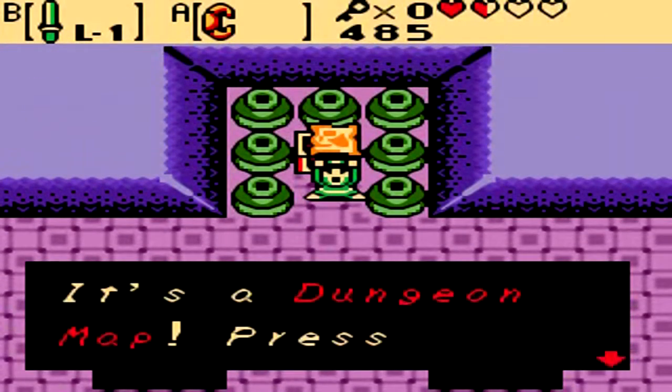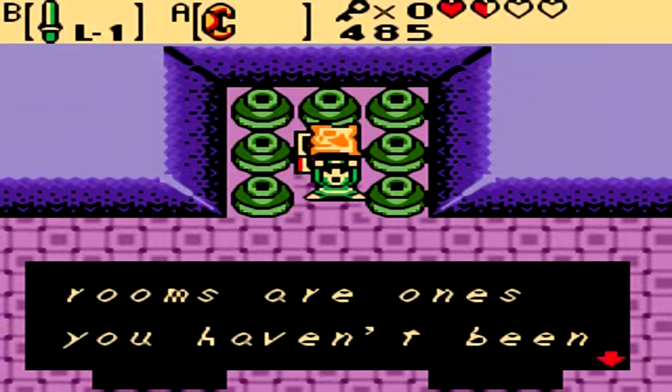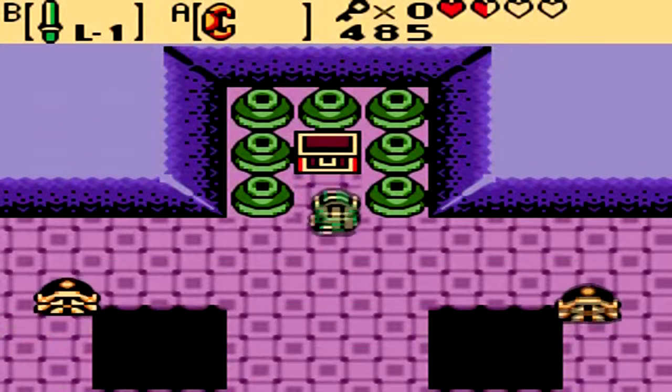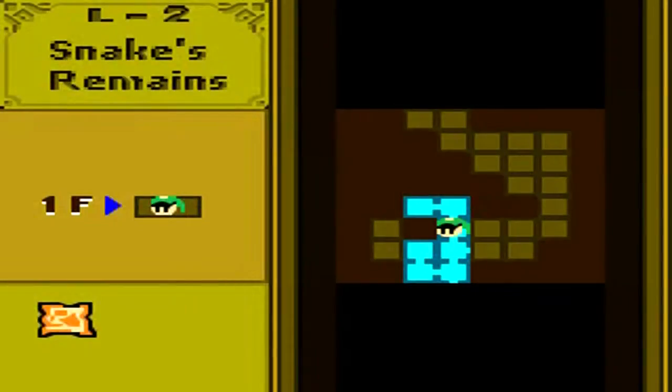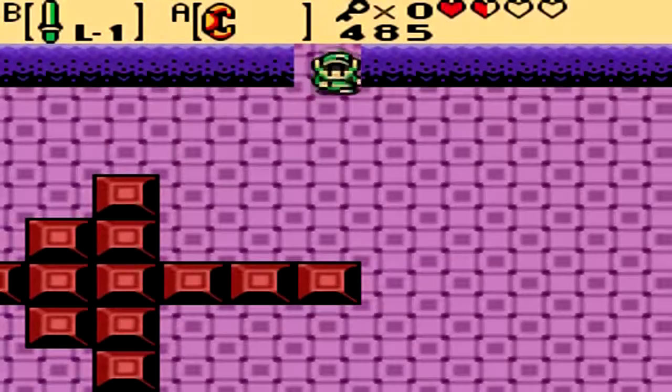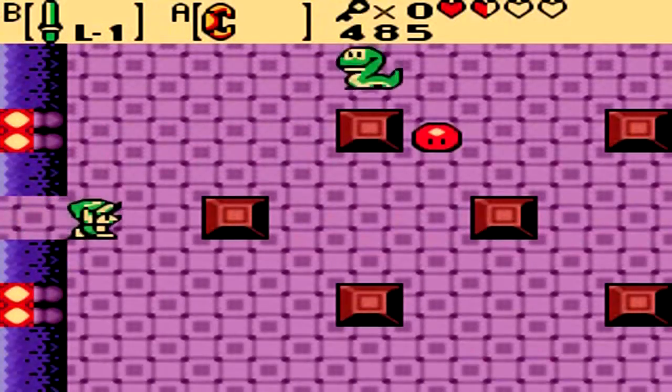So, alright, we got the item of the dungeon, and that is the power bracelet. It allows us to pick up things now. So you can go ahead and pick up these pots and open up that chest that those pots are blocking, and that contains the map. And if you look at the map now, that's what the map looks like. It looks like a snake. So let's go ahead and make our way this way and see what we got.